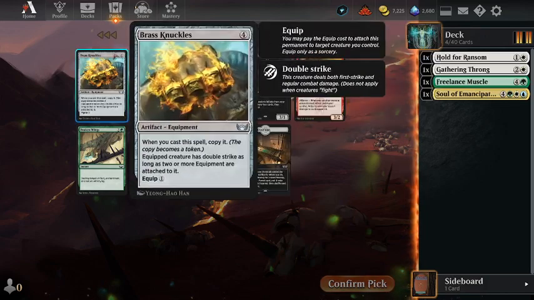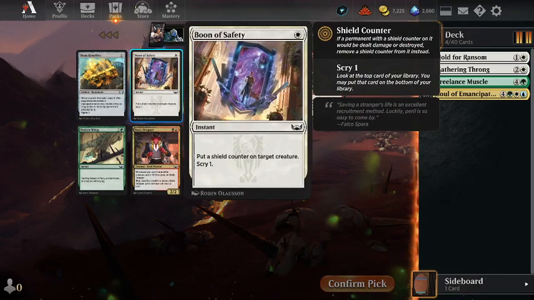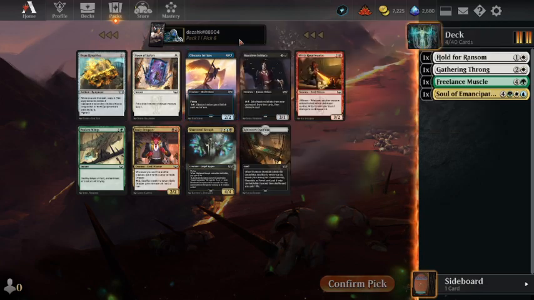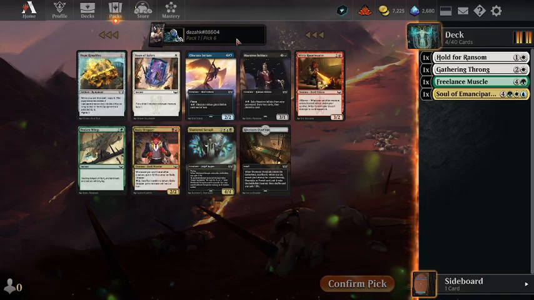Brass Knuckles. Never used the Brass Knuckles before, because it is sort of 6 mana to give something double strike. There's not too much scope for an equipment deck as well. There's the Ceremonial Shovel and the Jackhammer, I think, are the other ones. Boon of Safety. Yeah, combat trick, protects a creature, puts a shield counter on there. That might be okay. Oh, Obscura Initiate's a good one. Just a solid 2/2 flyer. That's just a good one. Maestro's Initiate. Okay, so I think, yeah, we just go for the flyer here.